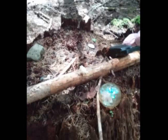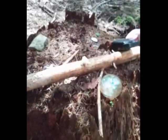Last time I was here, I actually had that strange distortion of the cell phone camera, literally, when I tried to take a picture here, which you'll see shortly. So anyway, we're going to go up through here and highlight some of the other things around here that definitely make this a very squatchy place.